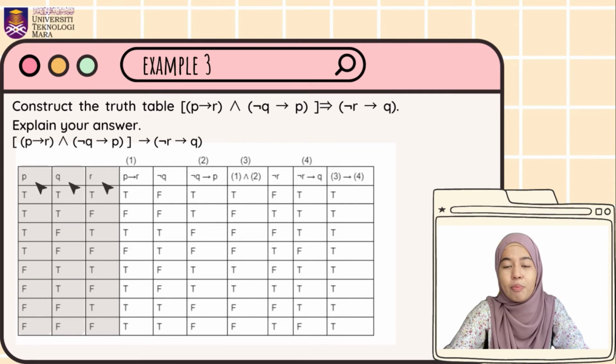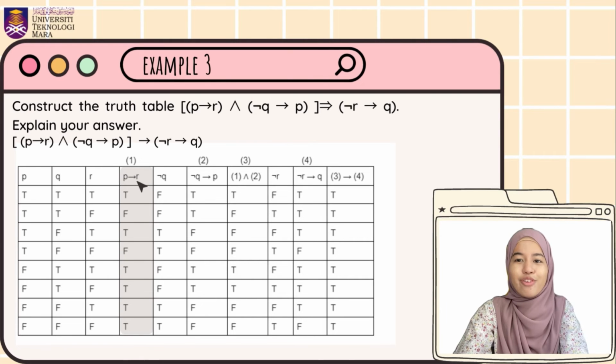Next, we put the values of P, Q and R. In row R, we will have TF, TF, TF, TF. In row Q, we will have the values TT, FF, TT, FF. And for row P, we will have TT, TT, FF, FF. For an implication statement, the statement is false when the value of the first statement is true and the second statement is false. For the first statement, if P then R, we will get the values TF, TF, TT, TT and denote it as 1.